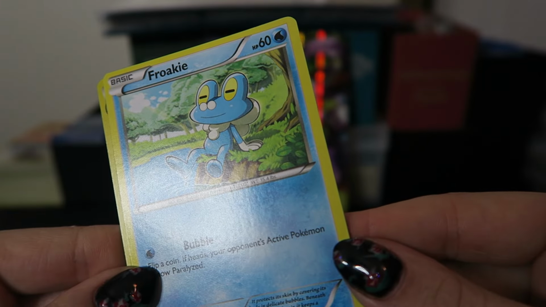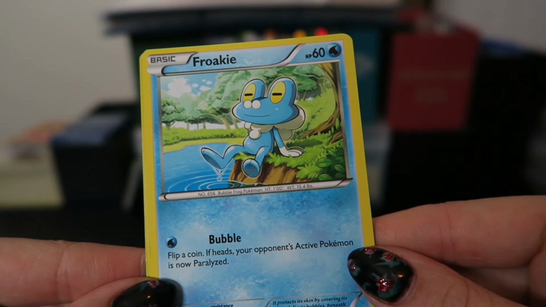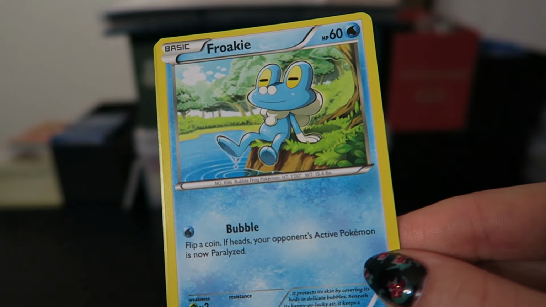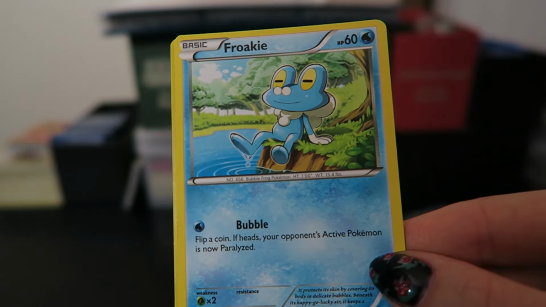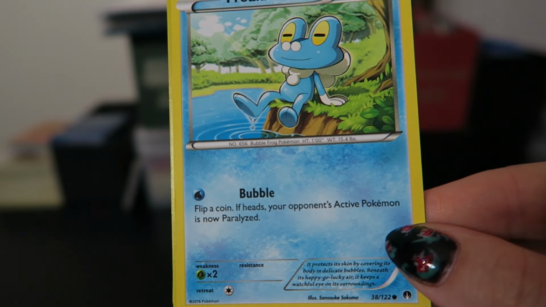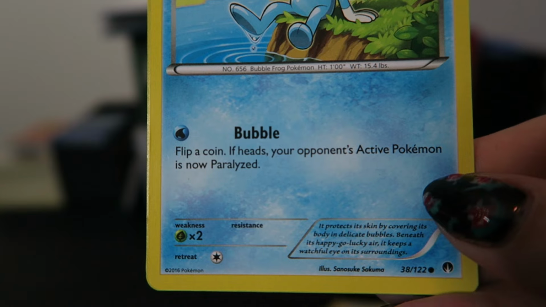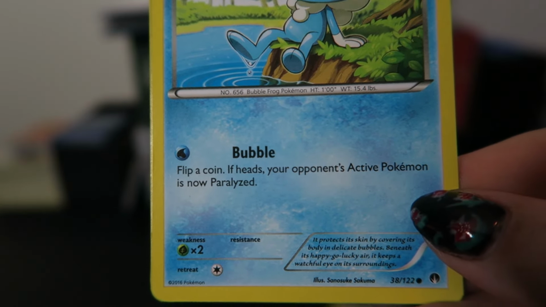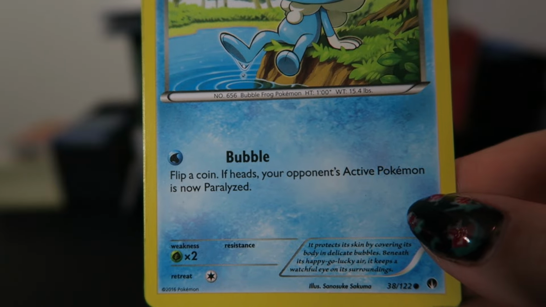Froakie is our next card, enjoying the sunlight. This Froakie has 60 HP and an attack called Bubble. Flip a coin. If heads, your opponent's active Pokemon is now paralyzed. It protects its skin by covering its body in delicate bubbles. Beneath its happy-go-lucky air, it keeps a watchful eye on surroundings.